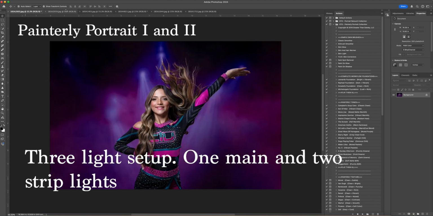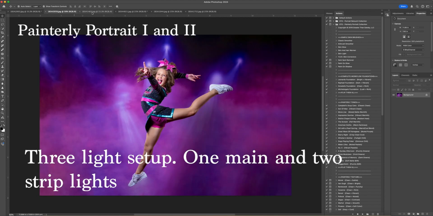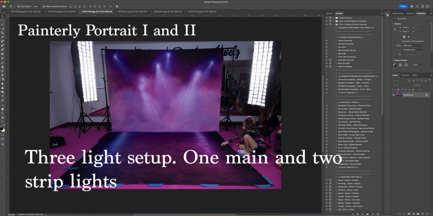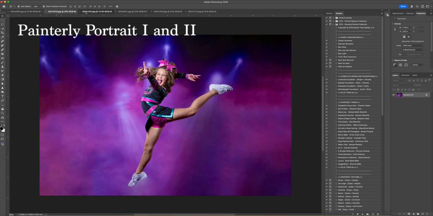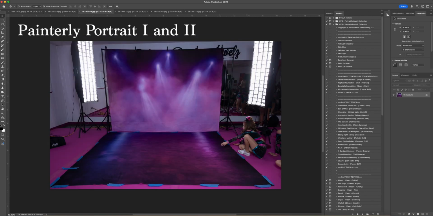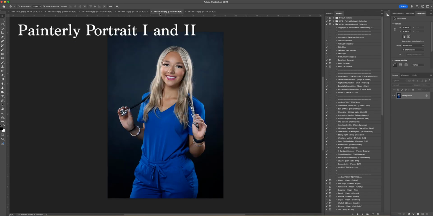So this and this were shot here. This is a backdrop and a floor drop from Babydream taped down. We've got two strip lights, edge lights. Now, these are a little bit higher because I was shooting the jumping shots like this. I do lower them whenever I do the full body and the headshots of the kids. Now, for adults, it's probably about that high like these.